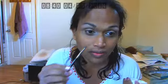So when I put my eyes like that, you can see some kind of a look. Except I've got to clean up the lower part, put concealer, and this top part needs to be a bit more blended in because I think it stands out too much, maybe. For the look, I'm trying to go for a very subtle look. Something you can wear when you go out, and it's not like a party, something you can wear even when you go to work or whatever. That's what I'm trying.